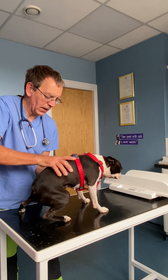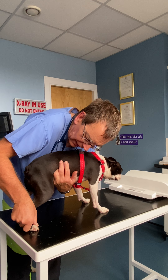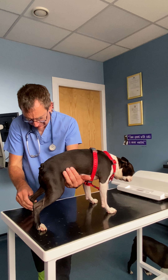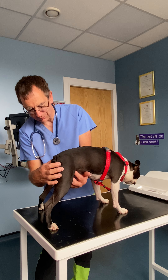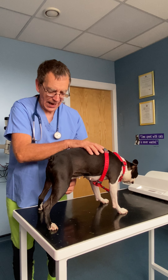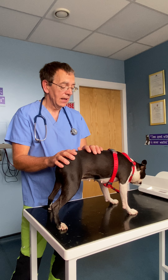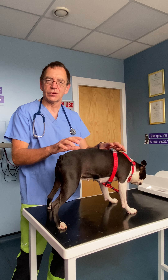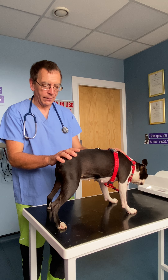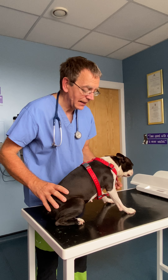Then feel the rest of the way down — run down both legs, look how long the nails are. Let her stand up, run your hand along the tummy and under the tummy around the umbilicus. Have a look at the back legs, the nails and the feet, and around under the tail. That essentially is the exam part — it's more about doing it every month so you get a handle on what's normal for your dog.